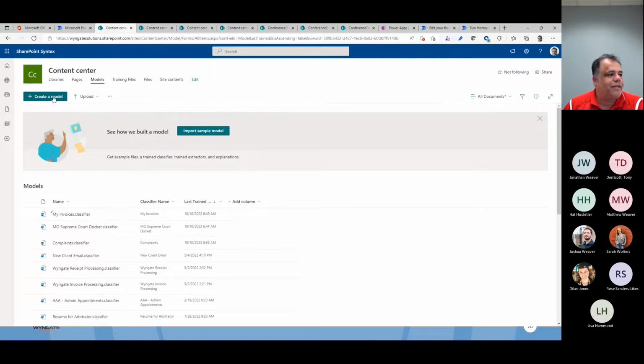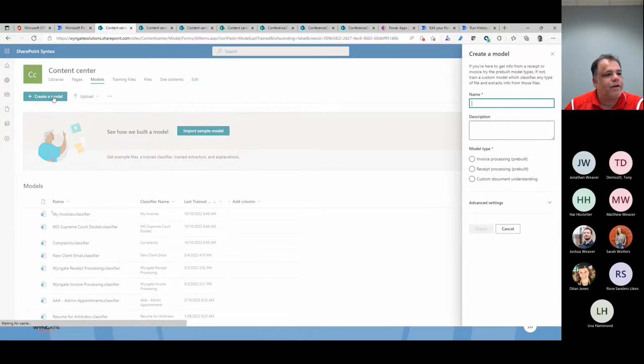But it's really easy to create a model. You just click on create a model. And as I mentioned, these two are the pre-trained models which are already provided. One is invoice processing, and the second one is receipt processing. But if those do not help your needs, then you can always click on custom document understanding and start building your own model.